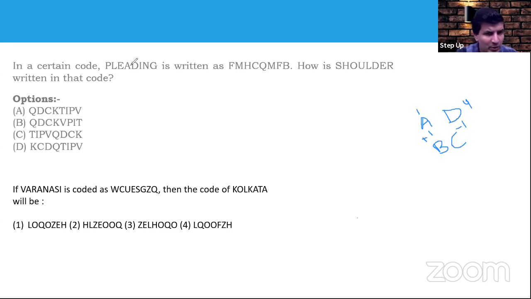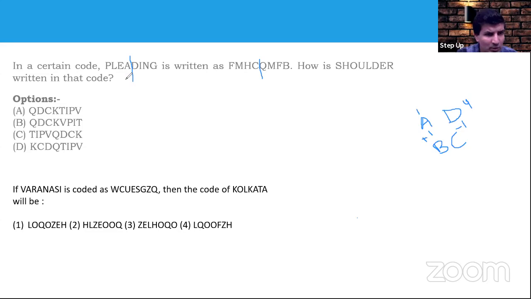Now what you can do is, also if you see A and D in the middle, they have too much of a difference, right? So sometimes what happens is that when you see too much of a difference, no consistency, you might want to break the word in between. That means if you look at PLEA, break the word as well.